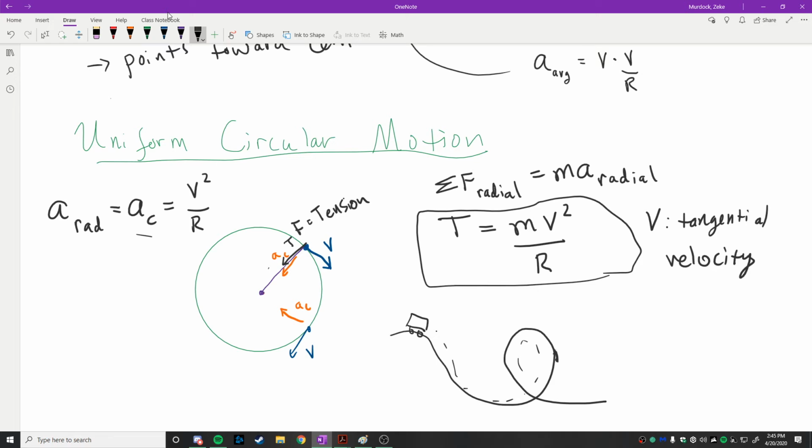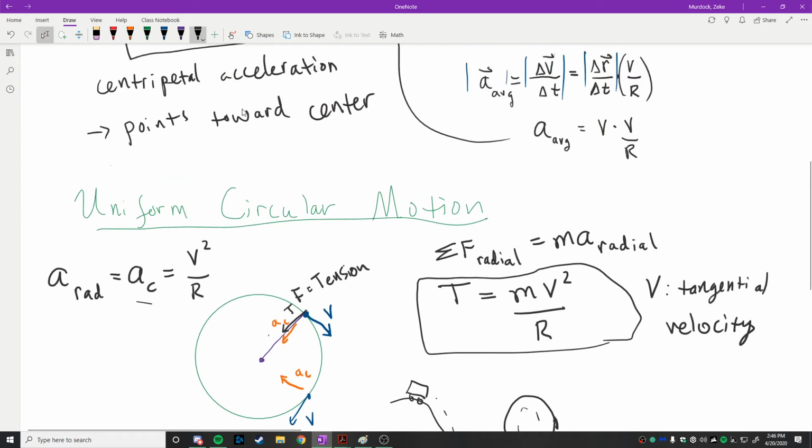One thing I do want to point out here is you need to be careful about the words. This word right here, centripetal, this is not the same thing as the word centrifugal. These are not the same thing. You're going to see this word used. You need to be careful every time you see this word. This word is a very loaded word, centrifugal. So be sure to remember, these are not the same thing. Okay?